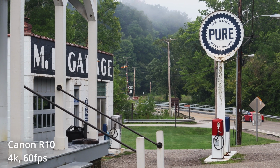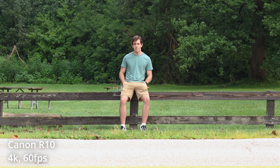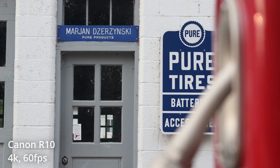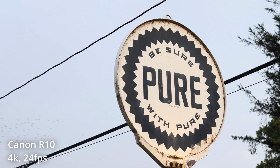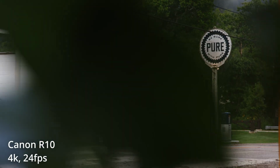You just have to deal with a pretty drastic crop in. I think it's like 1.8 times. That said, that's not really crippling to it because a lot of the time when I am shooting in 4K 60, it's just B-roll. And most of my B-roll I shoot on a 50mm lens or with an 85mm lens because those are the more cinematic focal lengths, having that narrower field of view. So the crop in 4K 60 on the R10, while being kind of annoying, doesn't make it unusable.